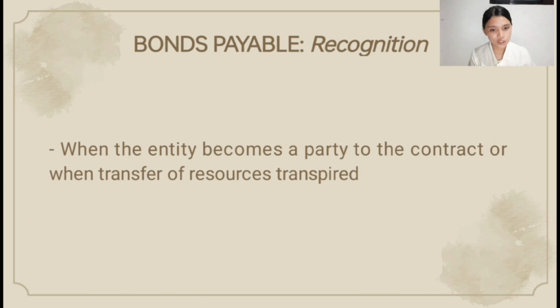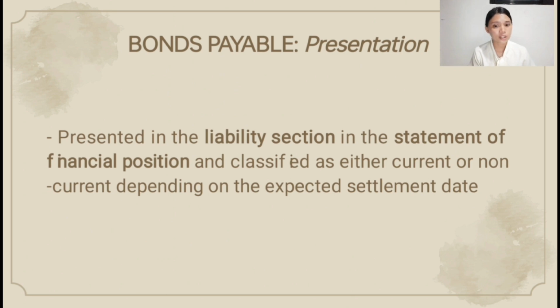So next is the recognition. The recognition of bonds payable is when the entity becomes a party to the contract or when the transfer of resources transpired. The next is presentation. So the bonds payable is presented in the liability section of the statement of financial position, and classified as either current or non-current depending on the expected settlement date.